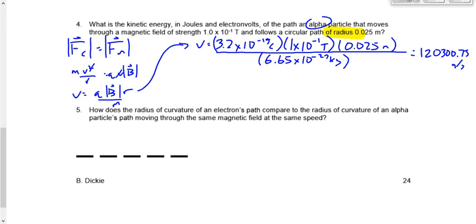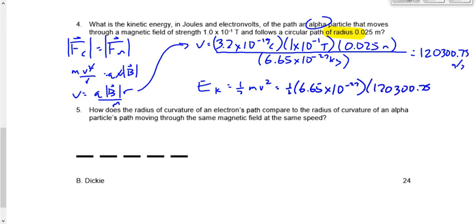That's not what I was looking for, though. What am I trying to find here? Kinetic energy. If you're looking for kinetic energy, then why don't we just do what we do in Physics 20? In Physics 20, we said a 1,000-kilogram car travels down the highway at 25 meters per second. What's its kinetic energy? Here we've got an alpha particle traveling down the highway at 1.2 times 10 to the 5 meters per second. What's its kinetic energy? It's the same thing. Numbers are a little harder, but don't forget to square that.